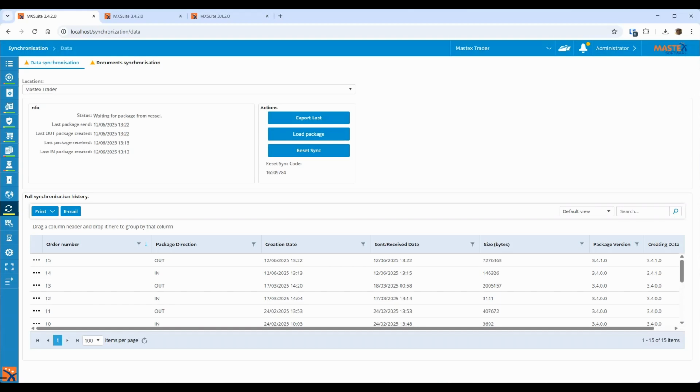Another improvement also in this synchronization module is that sometimes it happened that some synchronization packages were left on the hard disk. So they were saved temporarily on the hard disk, and for any reason, they were still there all the time and they were not deleted at all. So now there is an automatic cleanup process added to the synchronization that cleans all those old packages, checks if they are there. If they are there, they are deleted, and that saves disk space, of course.